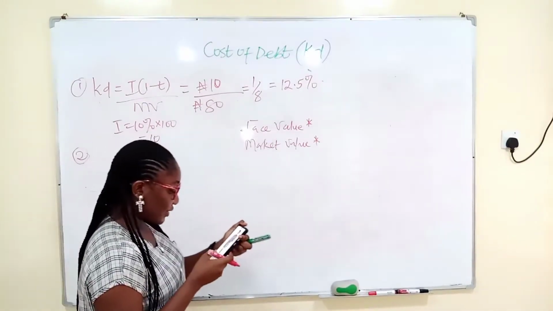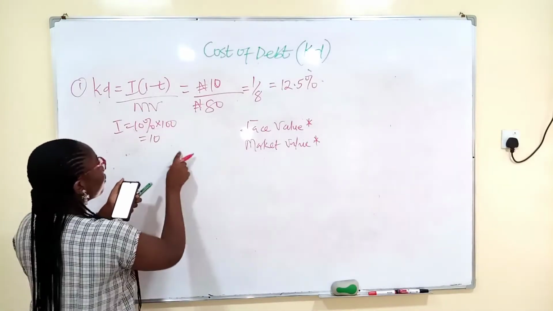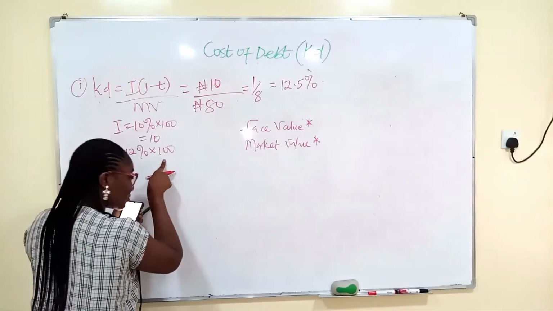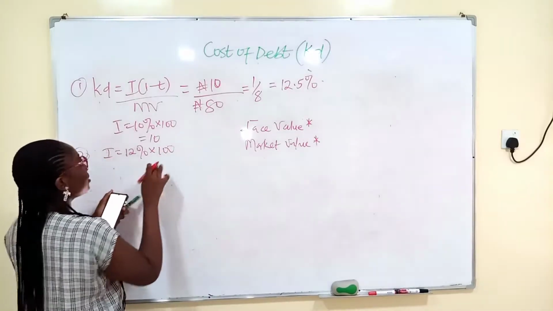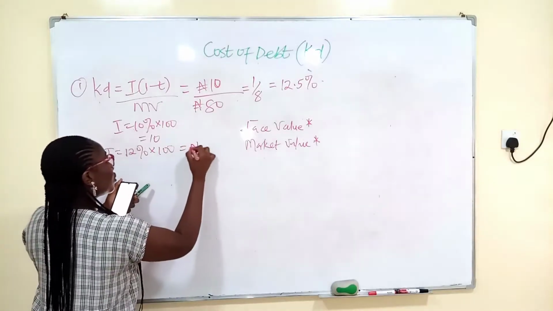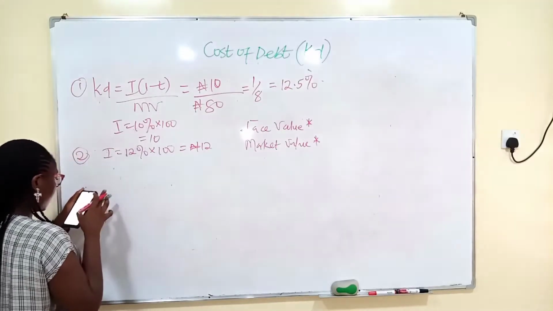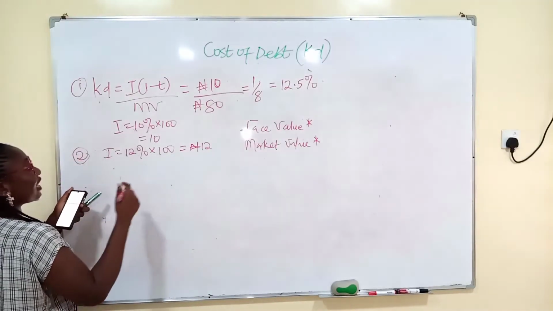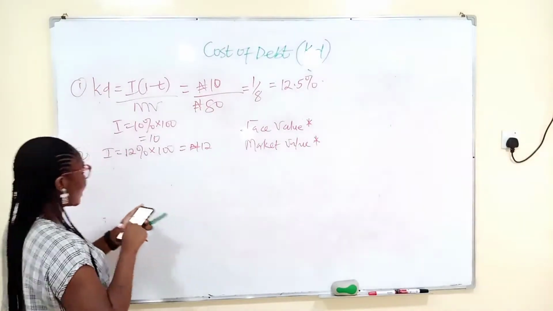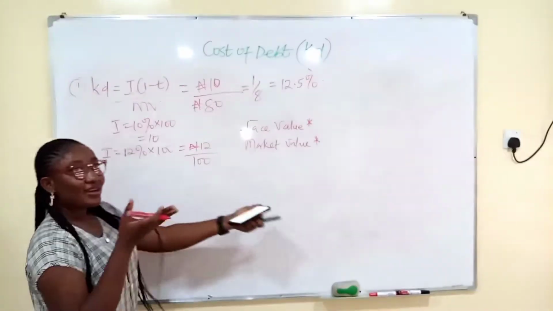Now they're telling you a 12% coupon, so I is equal to 12% times 100. This is always the face value of the debt. Every debt, 100 face value. In SFM, the best I know is always 100, except otherwise stated. So you have 12 naira. That's the coupon, what is always paid to the debt holder annually. Trading at par. What is the market value? When you see trading at, that's the value in the market. So at par means at 100.